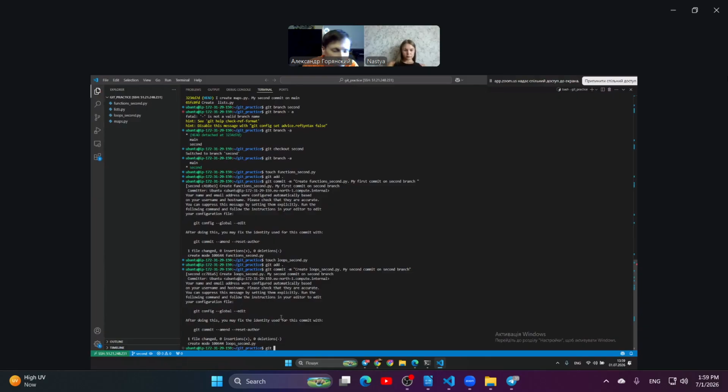And now let's have a look at our tree. How do we do this? For this, we type git log --oneline --graph --all.